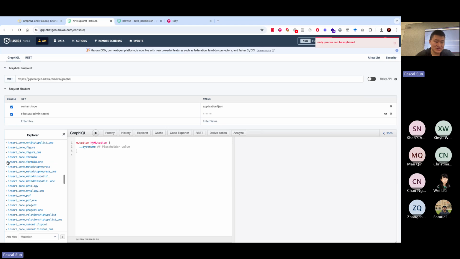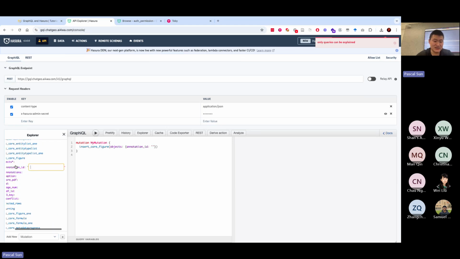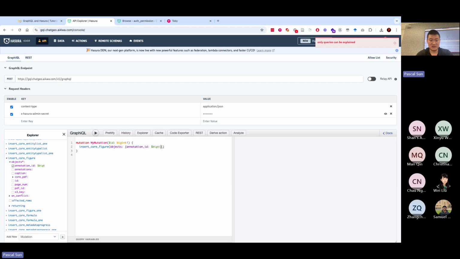And when you're trying to insert something into the database, you can do this one as an insert, and then you can specify some parameters like the ID here, and it's big int and it's required. And then you can mention it here, big int.